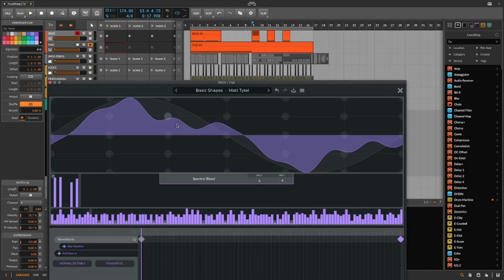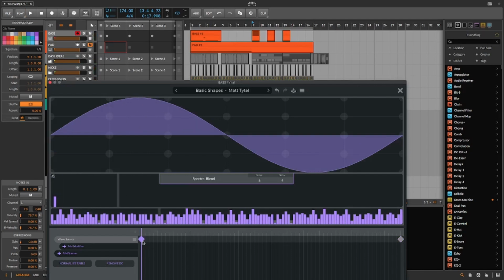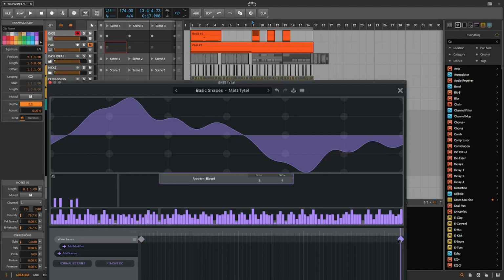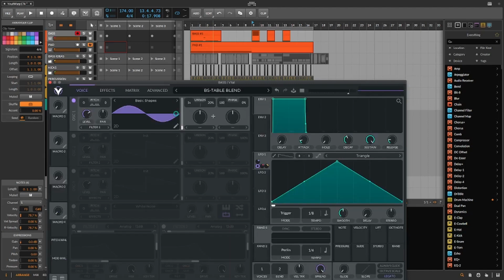Okay, so we could draw any harmonics we want into here and blend them into the original one here, and then blend in this kind of harmonic here. So we end up with these interesting results. It's very cool for minimal sort of DnB bass lines, to get those kind of harmonics you can blend, and this is a cool technique to use. So we can start playing with these shapes here.